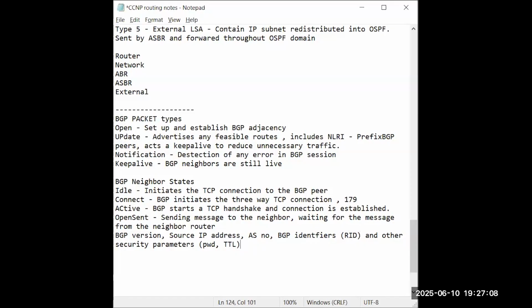During this state, if there is any error seen while initiating the hold timer or keepalive messages, or if something is not matching, then BGP will go back to the idle state.